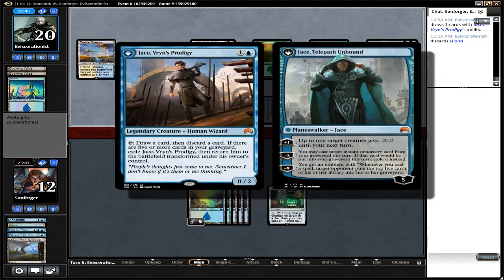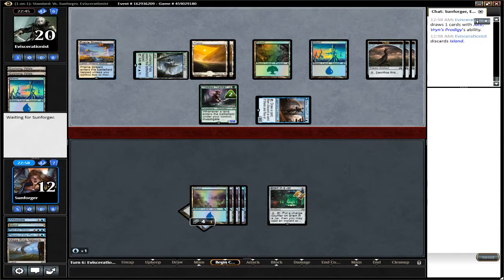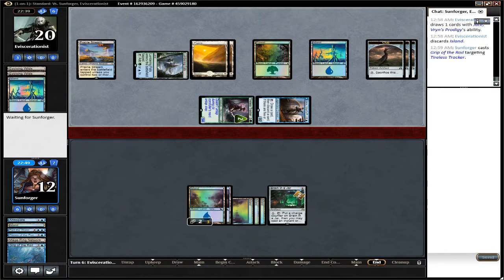Right, Jace discarding an island. 1, 2, 3, 4, 5 mana open. Okay, beginning of combat, Grip of the Royal. Tap target creature, it doesn't untap during its controller's next untap step. So, Tireless Tracker is down for 2 turns, effectively.